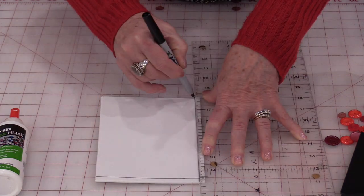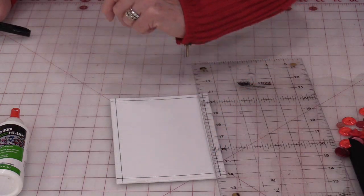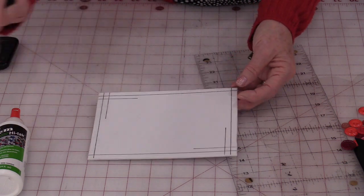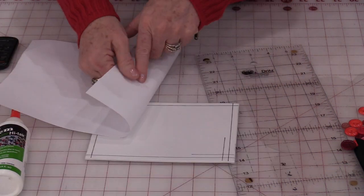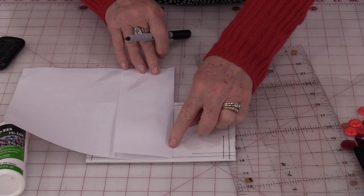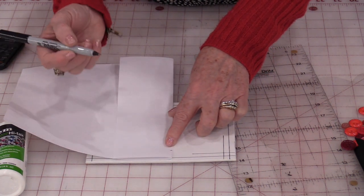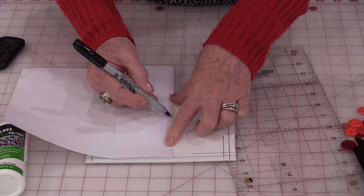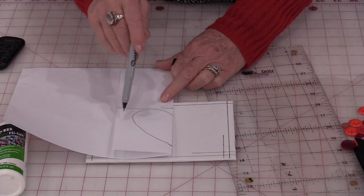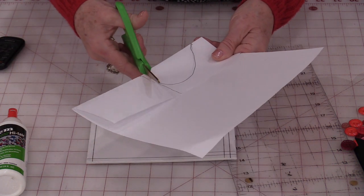I'm using a quarter inch, but you can use any measurement you want. I've gone around once and now I'm just going to do two corners — with those two little lines on the corners it just adds a little bit more dimension. Now I need to cut a heart out of my paper. I'm going to fold my paper in half and place that fold on whatever piece of canvas I'm going to use. I'm going to mark the top and bottom of my heart because I don't want to go too big.